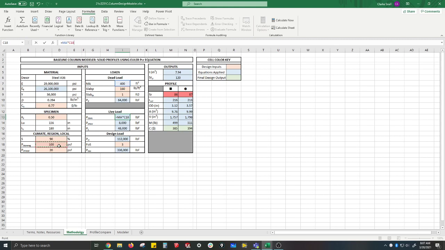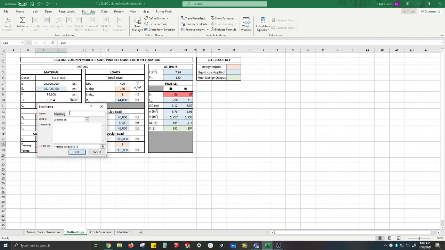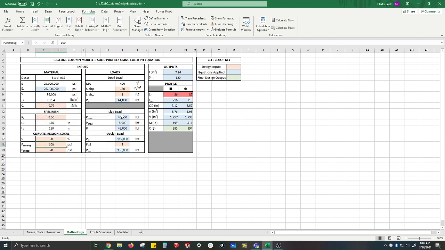Well, it's going to be just the area again times the regional load. Now, again, I would name that cell. Let's even go do that. Now we have an equation, so if I change this to 200, it changes my live load. But remember, you want to name this cell. So I'm going to hit define name. Maybe call it pStore, I think that's fine. I don't know what I called it in my actual thing, and I didn't name that correctly.